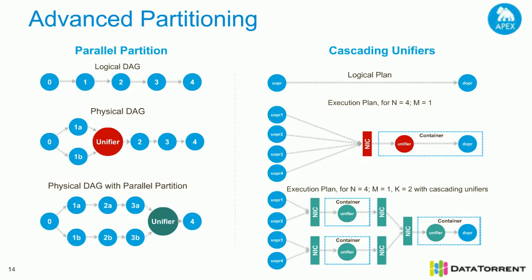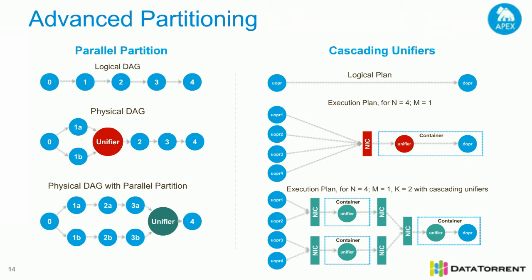Now, you can imagine if you don't have operator 4, then there's no need to merge at all. That opens up an interesting set of use cases where you don't want data to be merged, but you want processing to happen independently. And also, when there's a failure, you want that failure not to affect all the other pipelines. So let's say I had multiple of those parallel pipes and one fails, the other ones can continue to process, they are not affected.